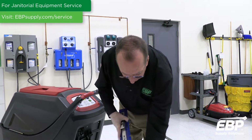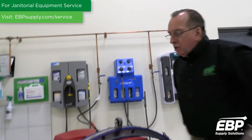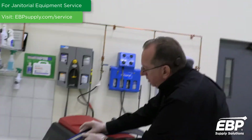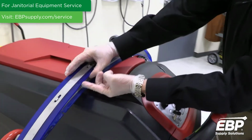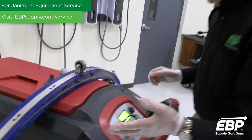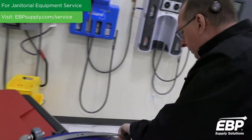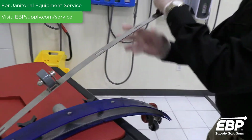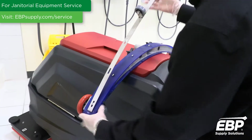All right? The next important thing here with the squeegee to show you is the squeegee has 4 edges, 4 good blades. So you get a blade right here, a corner there, a corner here, a corner up here, and a corner there. So how do you flip the blade? On this machine, it's very easy. You don't need any tools. Take off the band, unclip it.